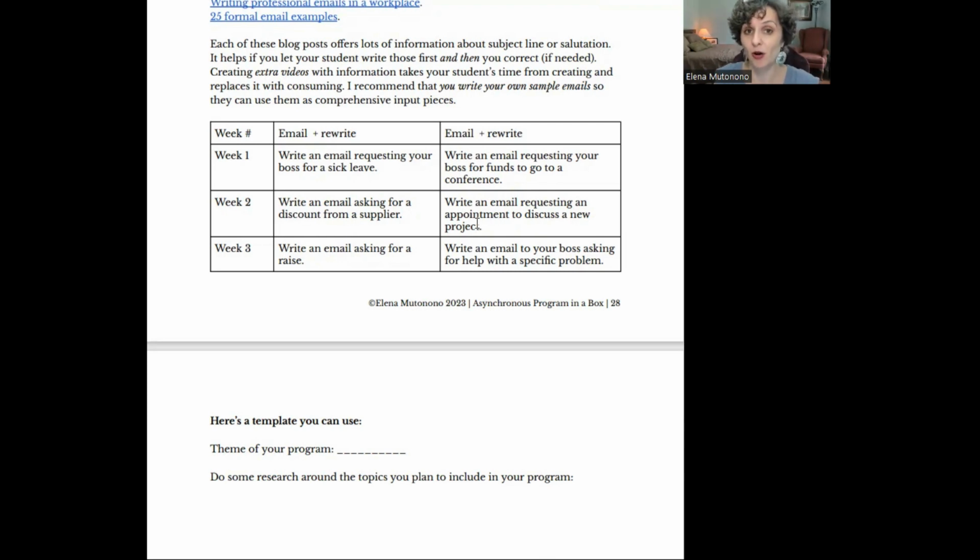Now, they will not always be able to just write on the spot. So it helps to have your own example, which you can create. I am sure that it's not going to take a lot of time for you to write an example or perhaps a template. In fact, you can create a series of templates after a program like that and turn that into a product. Or if you have a community for writers or people that want to improve their writing, this will become then one of the assets for your community.